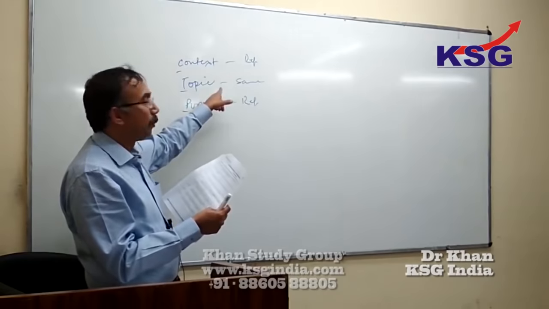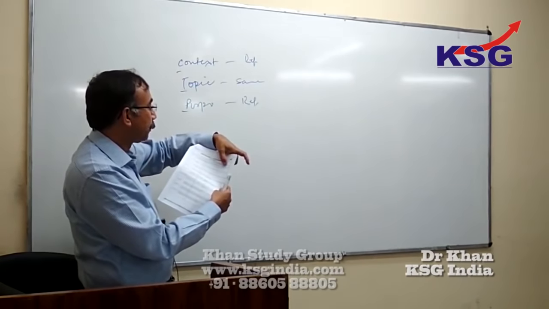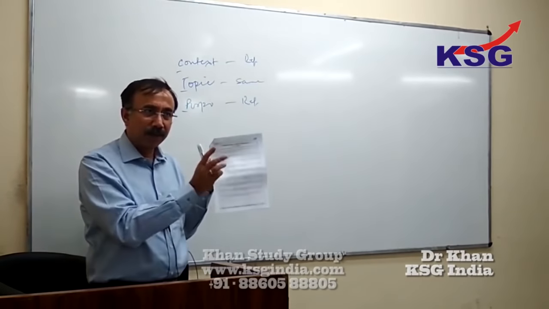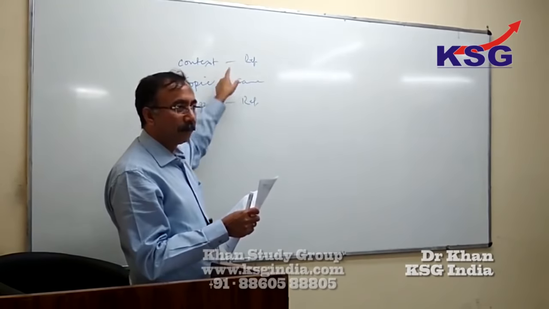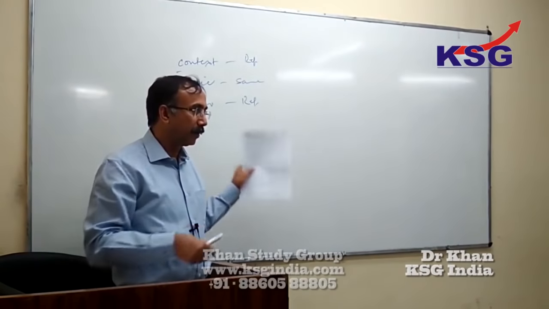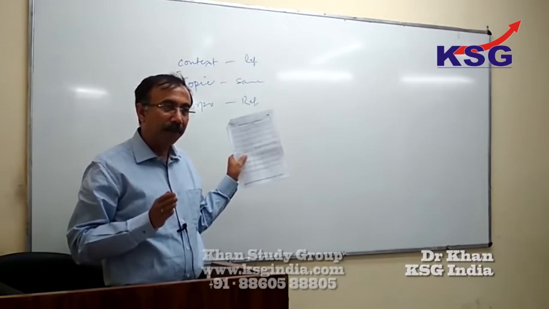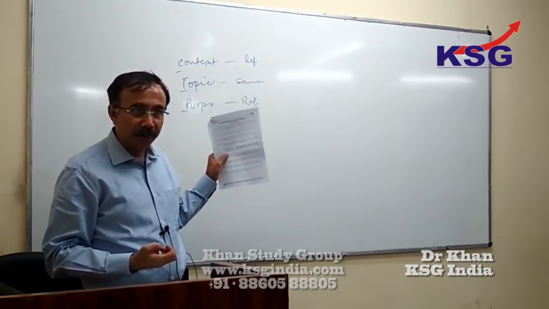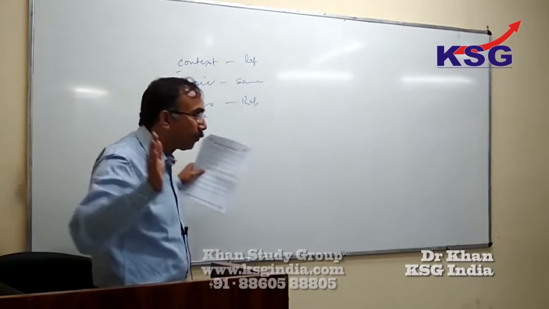But don't change the topic. The topic has to be the same. The topic is judicial activism, and also the functioning of Indian polity, so these two things should not be changed. But I would expect that you use a replacement word for both of them and then make a start of your answer. Is this coming clear to you? So context, topic and purpose are the tools. You can use all three of them, or any two of them, and then start off. I promise you will never be starting too far away, so that you have to struggle to get to the core of the question.